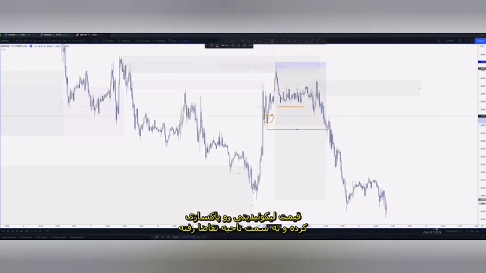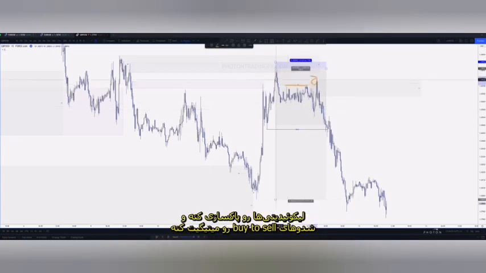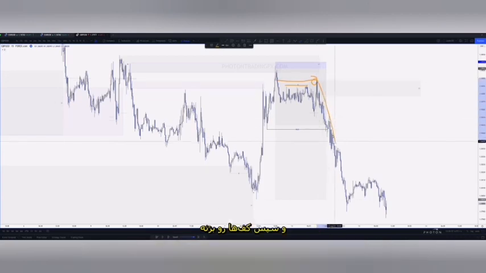Sweep of liquidity into our demand zone in here. But then ultimately, what does it do? As pound dollar loves to do, it sweeps the liquidity, mitigates those buy to sell wicks there, and then we run the low.